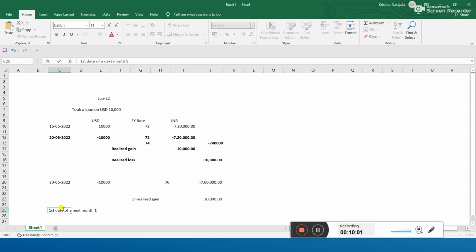Next month, let's say 1st July 2022, we will reverse this entry because these are unrealized for open items, where we are not actually making a payment, just to have the reporting done correctly. This is how, theoretically, realized gain or loss and unrealized gain or loss work.